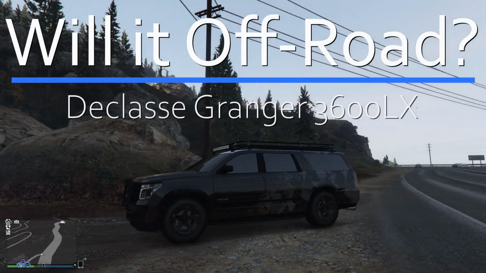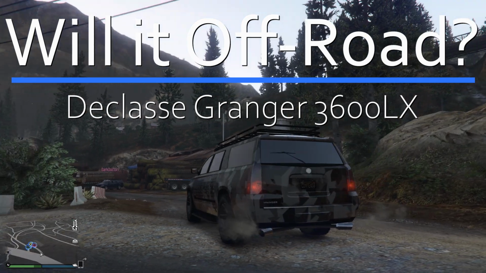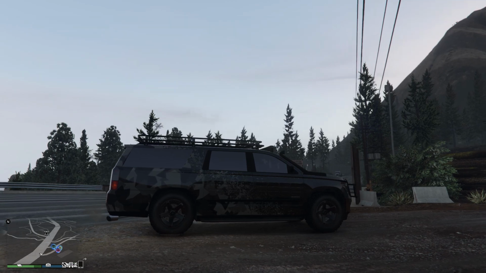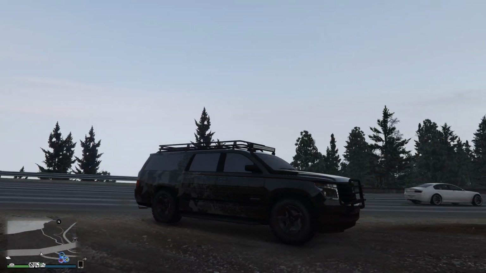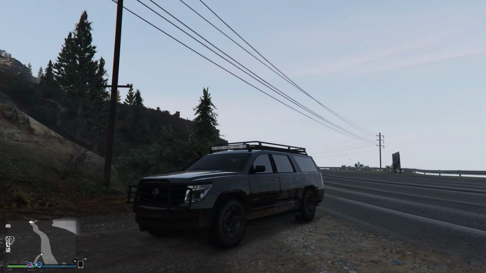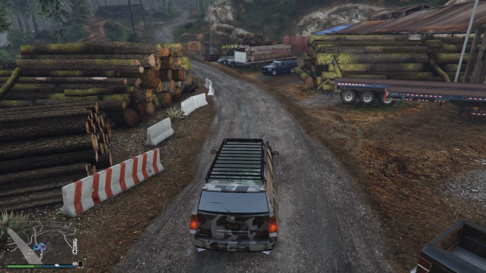This is the Declasse Granger 3600LX from the contract DLC for GTA Online, and I'm about to find out if it'll off-road. The contract DLC continues. This is our 9th vehicle for regular wheel off-road testing. We've done some of them in the snow, but we still have quite a few more to go.